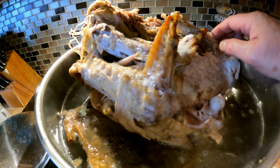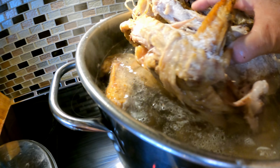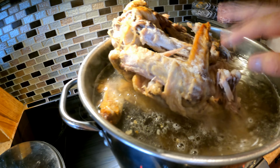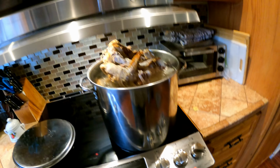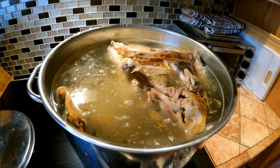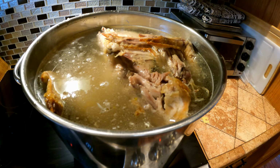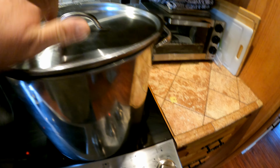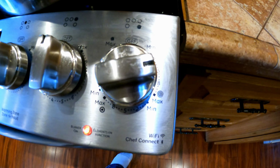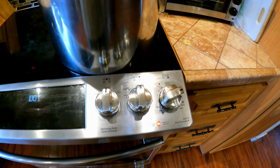So, instead of trying to stir it, just turn it. You can turn your bones a bit, and this will help to prevent it from burning into the bottom. It's only been like 10 minutes now. The water's hot enough that it's starting to thaw the carcasses. You can see they've dropped. I can now put the lid on. Plus, I'm going to turn this down to like 3. And I'll still check on it every once in a while. I don't want it to burn.